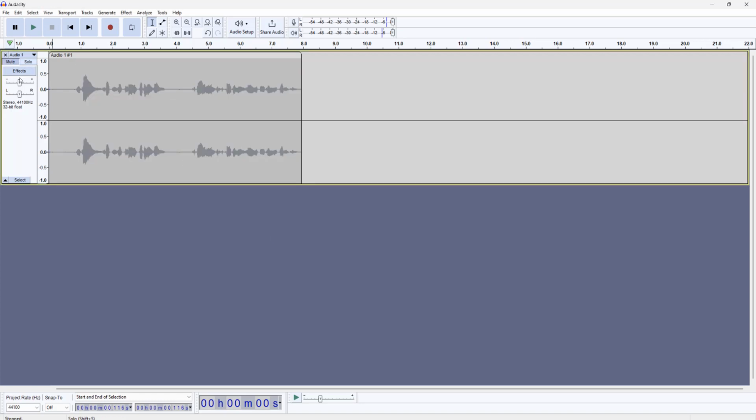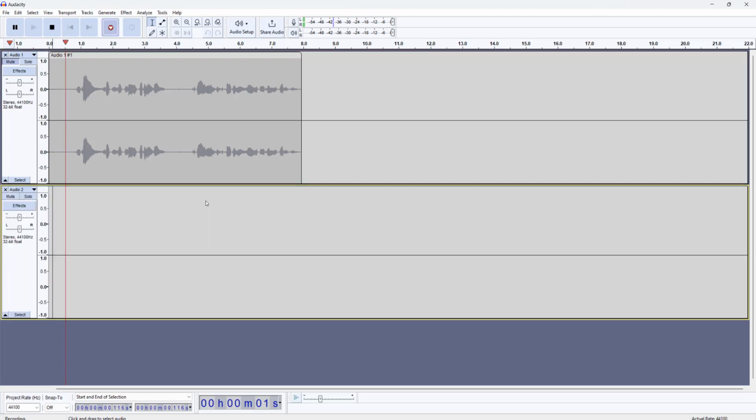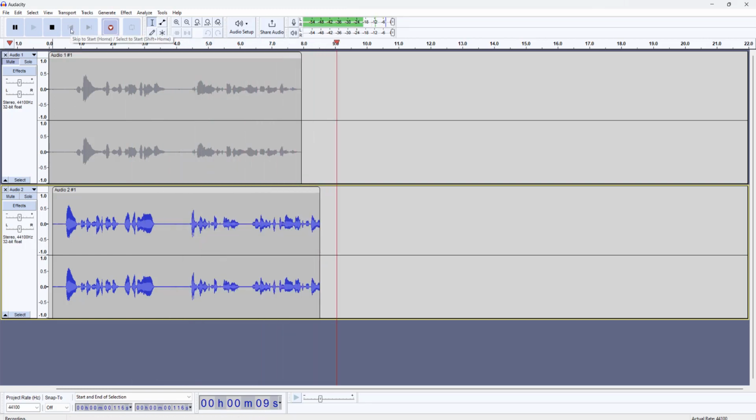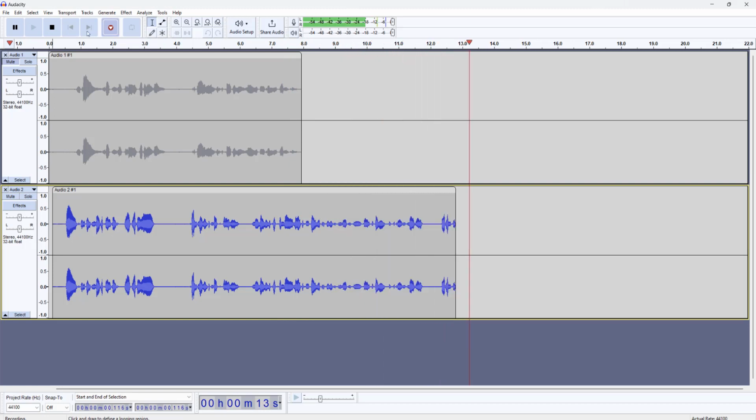Firstly, we're going to mute this track so we don't hear it when we record, and then I'm going to hit Shift+R and it's going to start recording wherever our pointer on the track is. So you may want to click this arrow here before doing it if you want it to start at the very beginning at the time of zero. But as you can see, we're recording on another track.